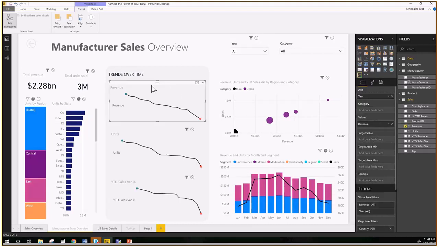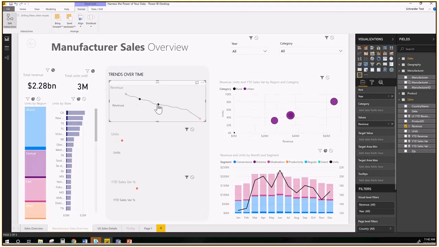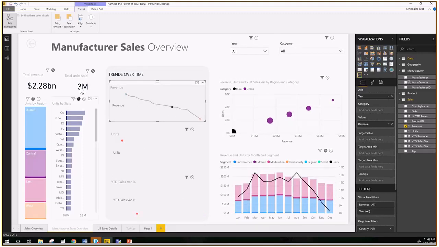So just be careful with what you're selecting, because the one you have selected should be the parent. If I said I don't want this one to interact with this one, and I don't want it to interact with this one, and when I click on this, then those numbers don't change. As you can see, everything else in the report is changing except these numbers, because I've broken that tie.